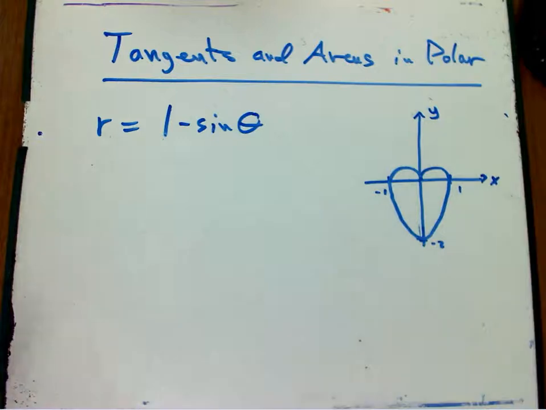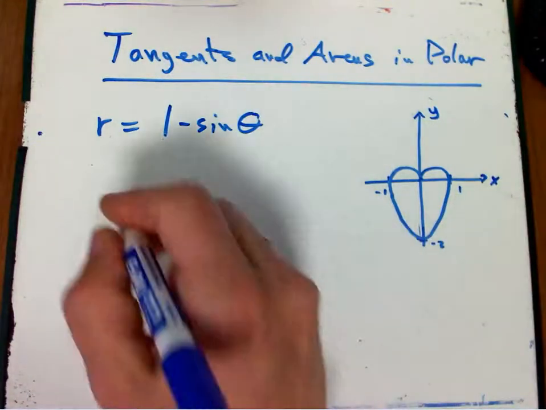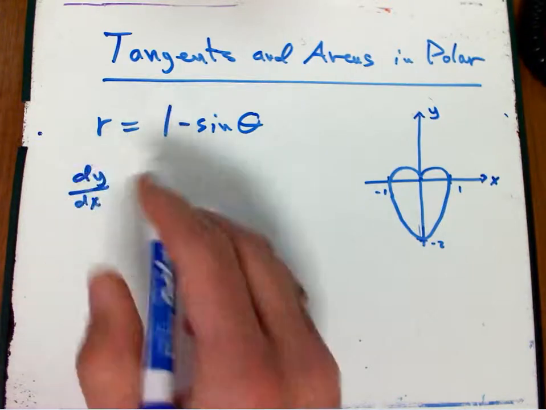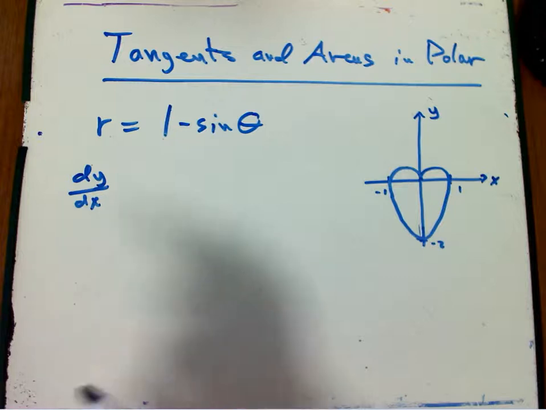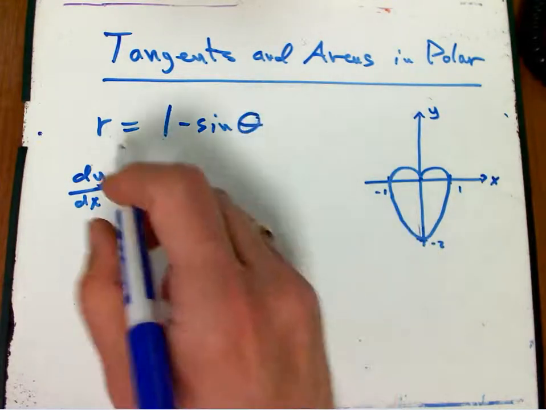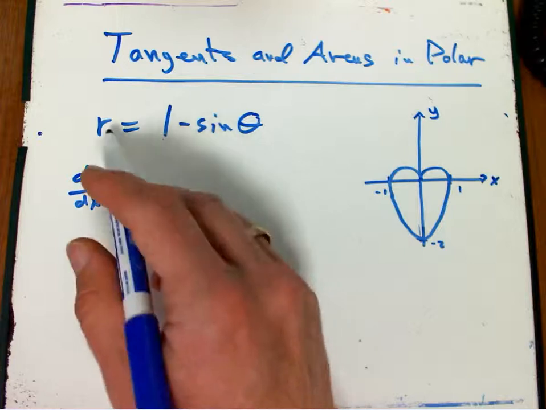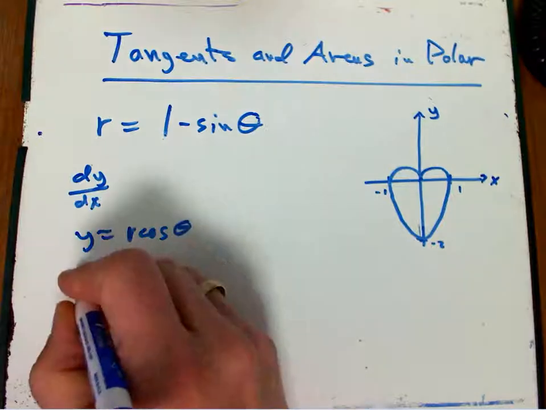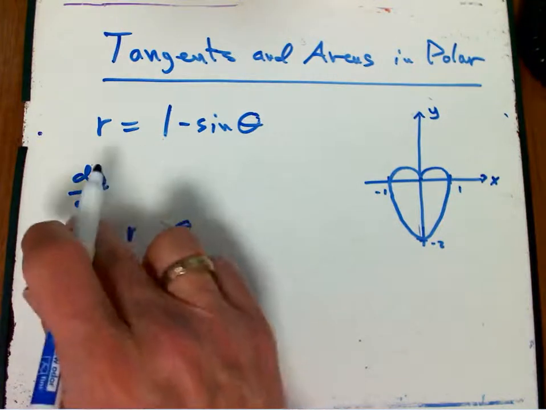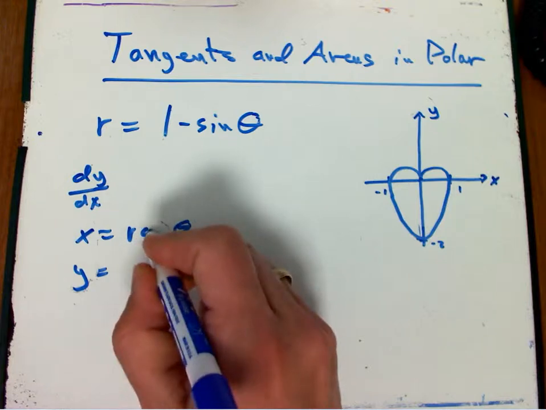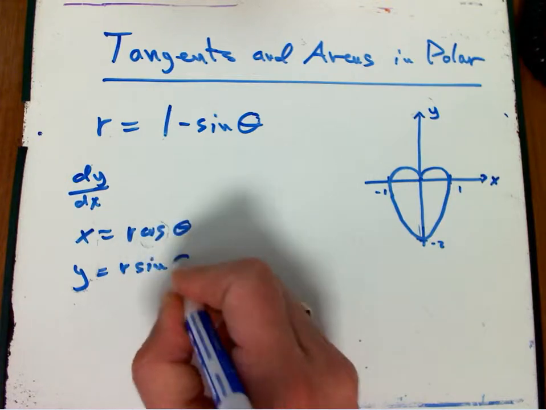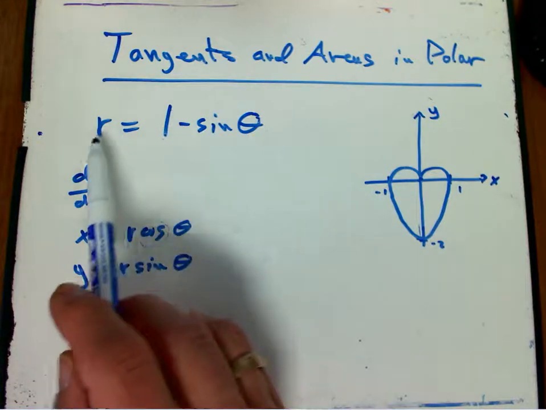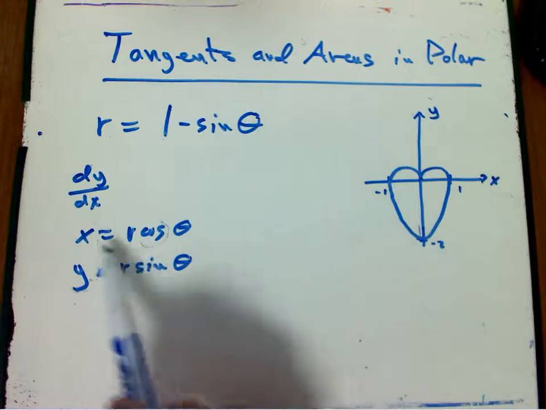This is something that, say, Stewart addresses. We want to get dy/dx, and this doesn't mention y or x explicitly at all. A good way to think about it is we can figure out y and x by looking at the conversion formulas. Let's do x first. x equals r cosine theta. y equals r sine theta. Given this information, if I tell you theta, I can get r because that's the curve, and then I can get x and y.